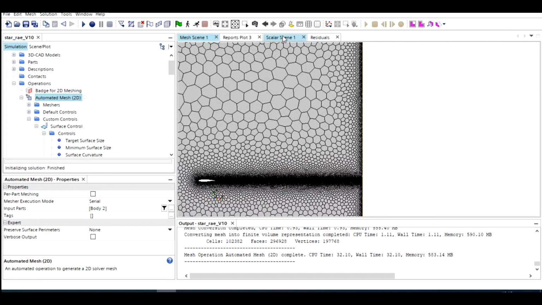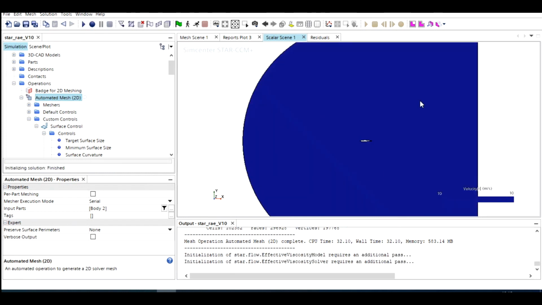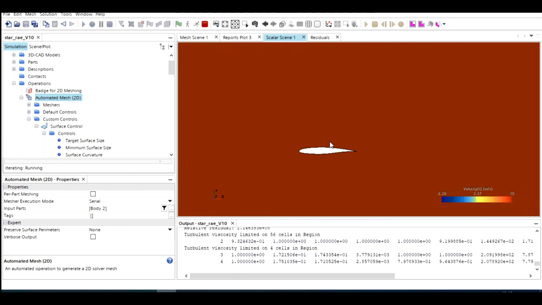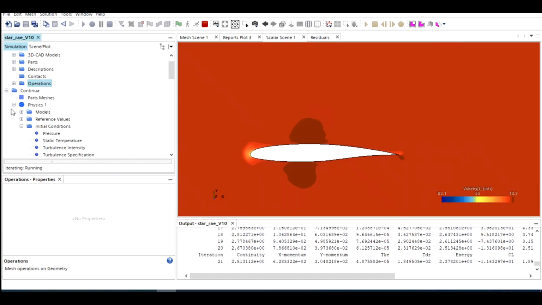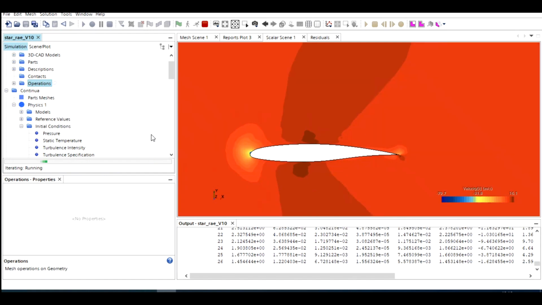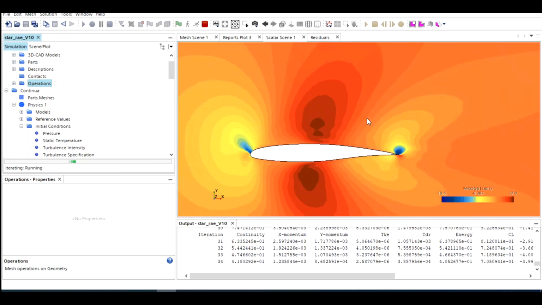Now we do the initialization again. Okay, so in order to do that, it's better to clear the solution, just the vectors, and do the initialization. Now it's 10 meters per second in the entire domain. Then we are set to go. So you can see the evolution of the flow field. Okay, so now the flow is established gradually.